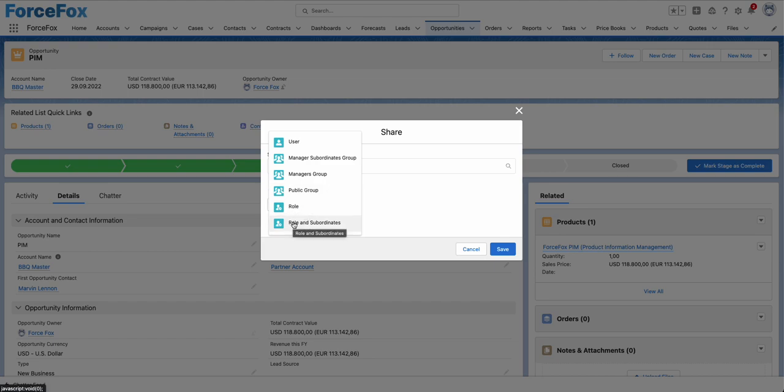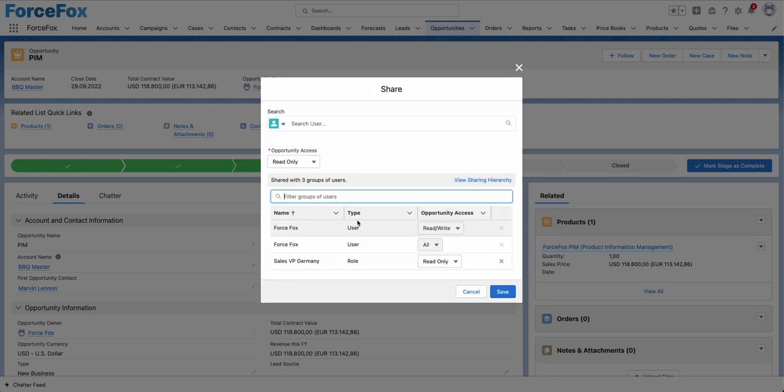Later on, we will also create an experience cloud for customers in our case. Then you can see you can also share it with external users through your portal. But for the moment, this is fine. And let's share the opportunity. Let's say it's already shared with the sales VP of Germany.